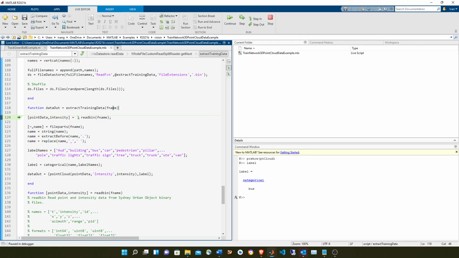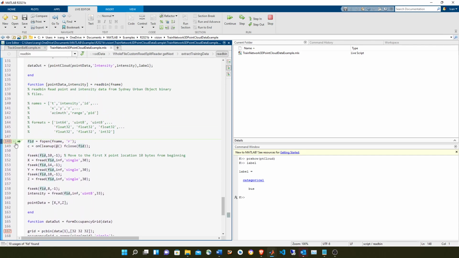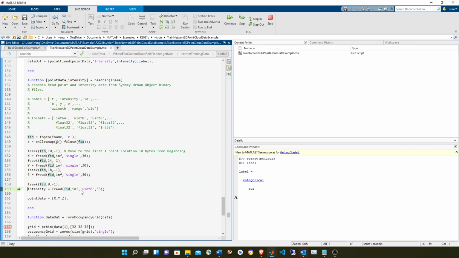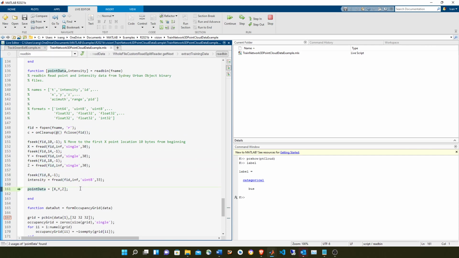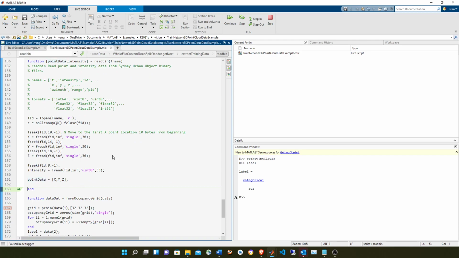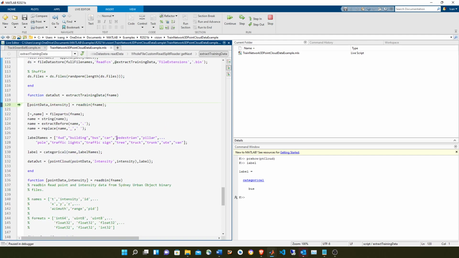So we're gonna take the file name and we're gonna load the data. Okay, so that's gonna take us to the read bin, which is part of the methods of the example. And I'm not gonna go into the details of this. It was basically reading the X, Y, and Z coordinates and the intensity, which is basically the grayscale color. It's gonna read them from somewhere in the file. So there's a particular format to read the point clouds. Okay, so now we have the three-dimensional points and the corresponding intensity. We have 2000 points for the boss.